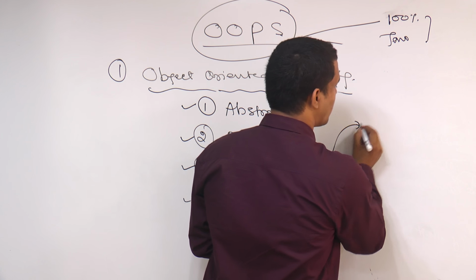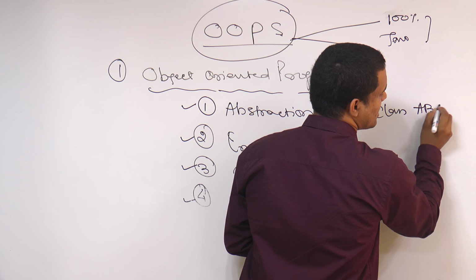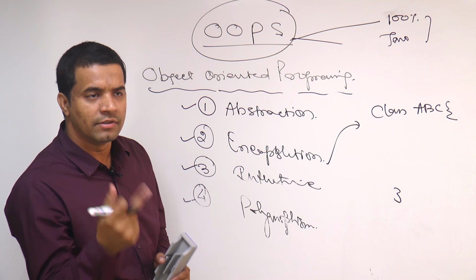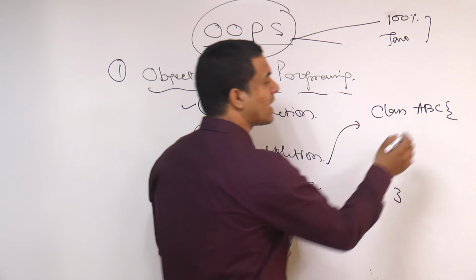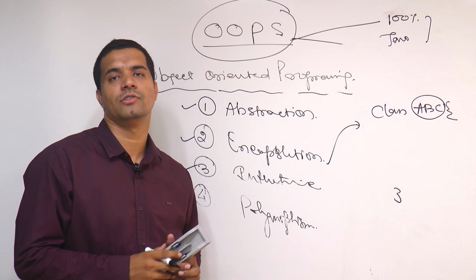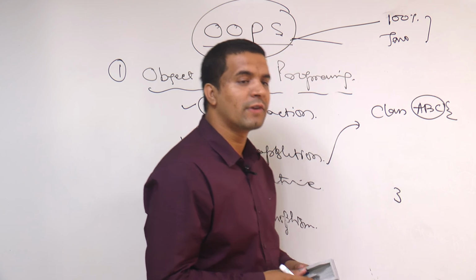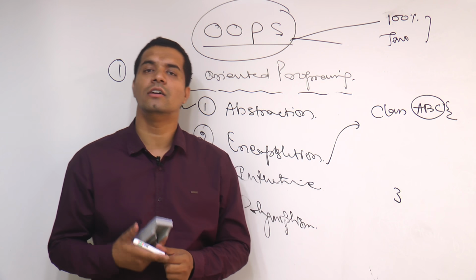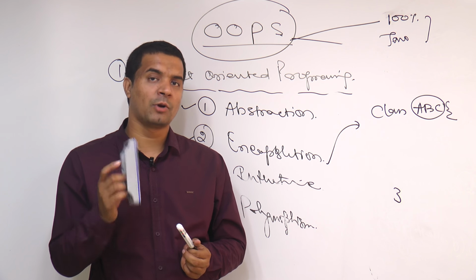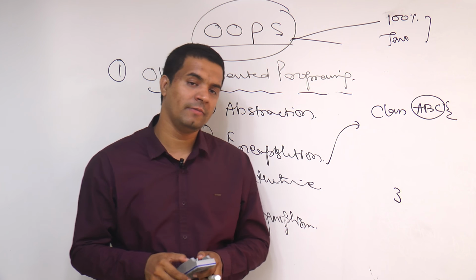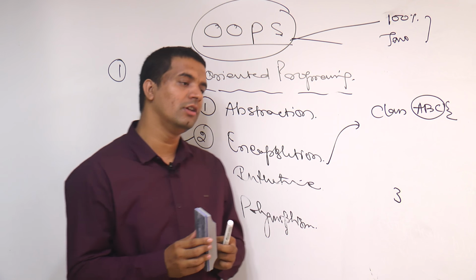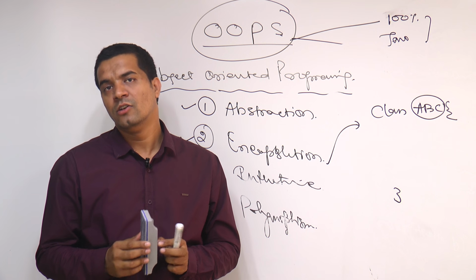Encapsulation relates to, like, we are writing a class, some class ABC. Inside the class, almost all the required members we are writing. Whenever we want to access any member of a class, we can access it directly, associated with that class, or we can give the reference of that class. That's what encapsulation is. Or in another form, you can say the different members in a class are defined with proper access modifiers. What is that now? The proper access modifiers which have been used with the corresponding members of a class, right?